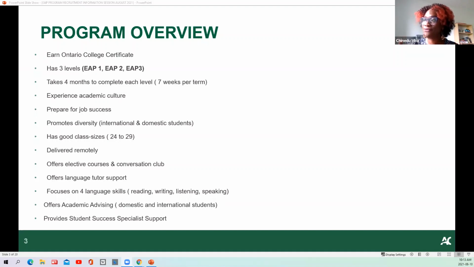Essentially, this is really free, and that's something I think is mighty special about our program. So if you find that in class the reading is really difficult for you, or you think, I would like to have a little bit more help in this area, all you have to do is let your teacher know, or you can let me know, and we would put you in contact with a very special faculty we have, a student success specialist, and she will set you up with a tutor who would meet with you once or twice a week to give you that extra support.